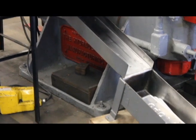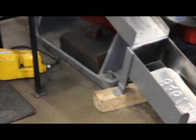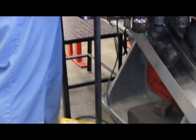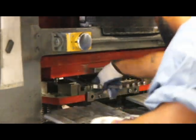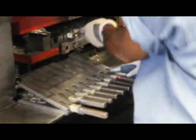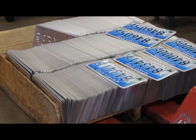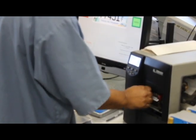After that, we can press the tags in one of our three 200-ton hydraulic presses. After that, they go to our coder and get ink applied to the embossed letters. After that, they run up into our oven and get baked. Then the tags get pulled off the line and sent over to our barcode station, where the barcodes get applied.